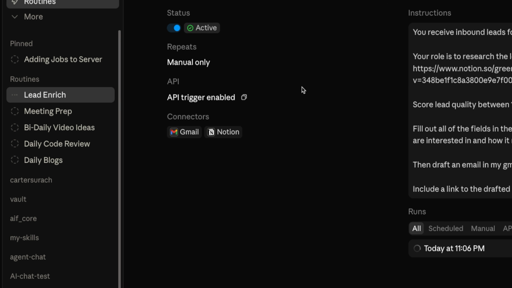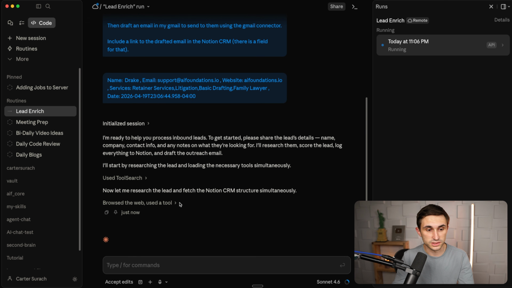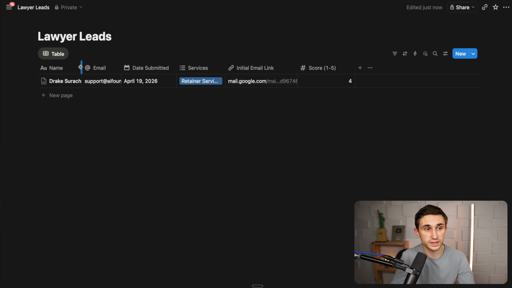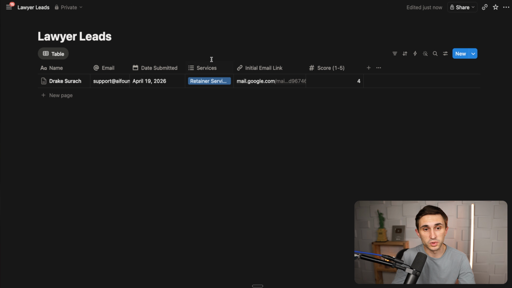So what that will look like over in Claude is you're going to see your routine running over here. And now it's processing the lead. It's doing a bit of web search. And again, normally this would be happening completely in the background. I'm only showing you what it looks like because I want to show you the process that it goes through, but normally this could be completely automated after you test it out. And then as you can see over here, it added the lead here. And if I open up the lead, it even added a page of info on this lead. And most importantly, it drafted this initial email that we can send to the lead.